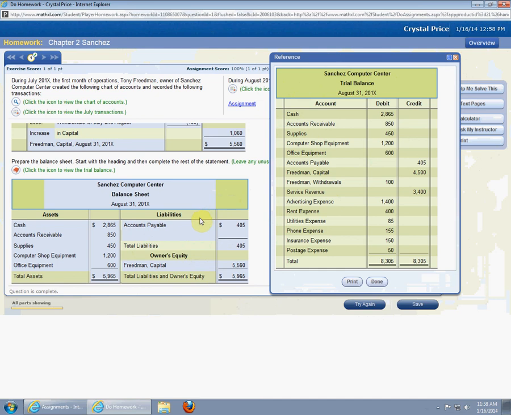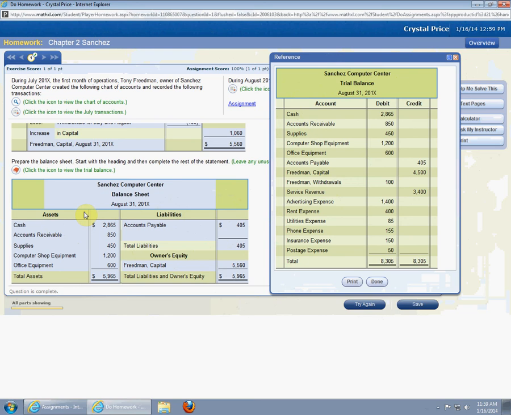Because see, Jeffrey, look, on the accounting equation, your liabilities, your creditors have first choice at your assets. Let's say that you had to go bankrupt. Your creditors would get first choice of your assets. So then if you did assets minus the 405, then it would equal what your capital is, 5560. Right. So assets minus liabilities equal owner's equity, what you have right of ownership to after your creditors have been paid out of your assets.